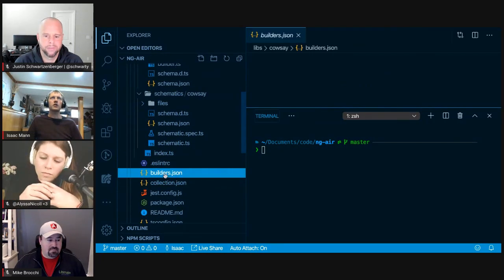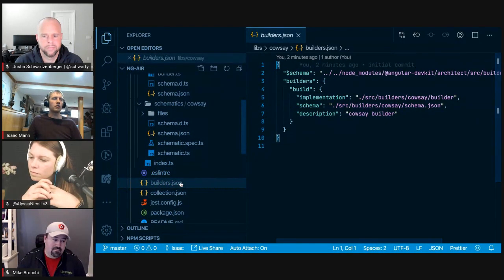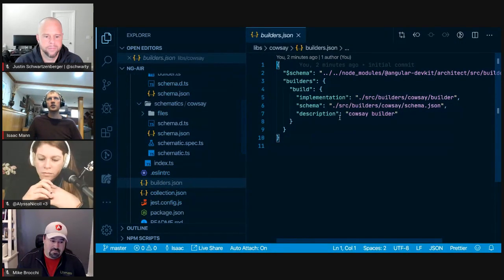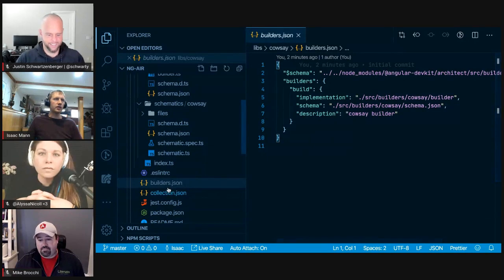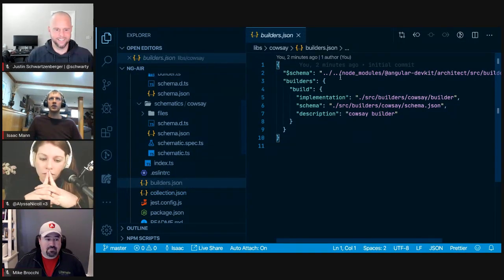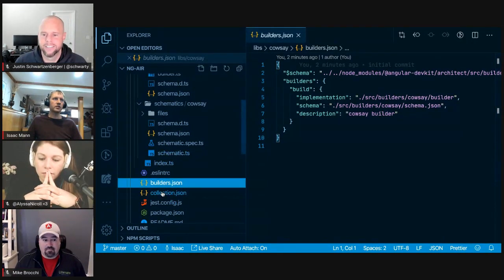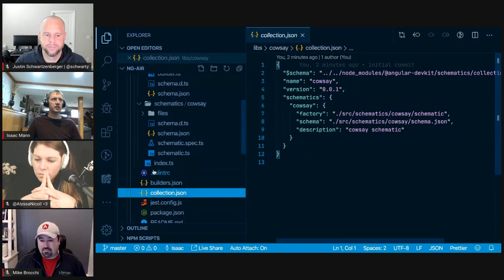And these are referenced here in a builders.json. That's just the configuration file that's needed for the Angular CLI or the Nx CLI to know that there are builders here. And there's the collection.json that references the schematic.